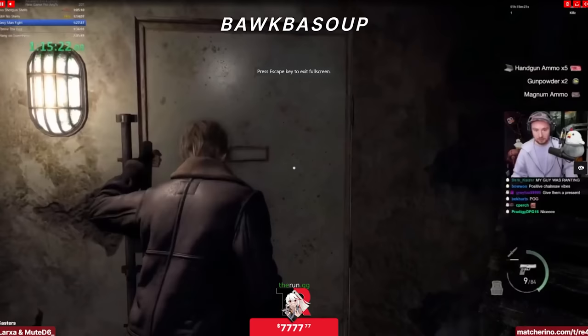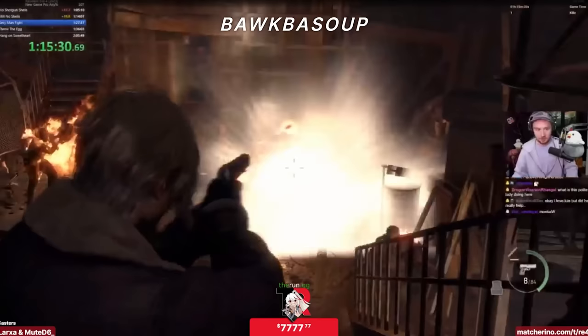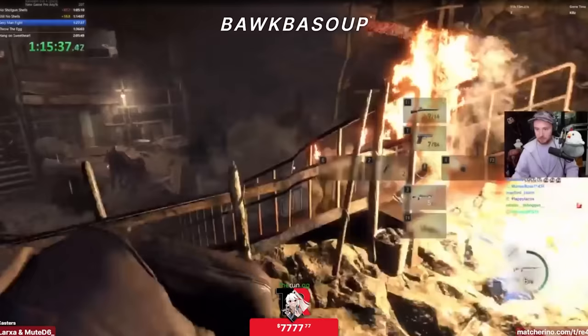It's 7,777 and 77 cents. Woohoo! This chat's favorite number is 7. Yep. QTT viewers will be happy. Yeah, the sevens, they're up. True.